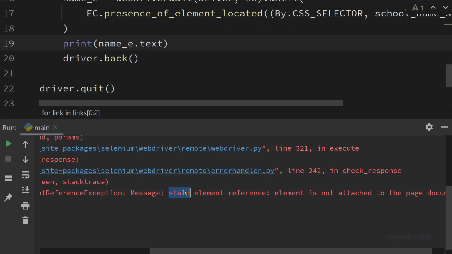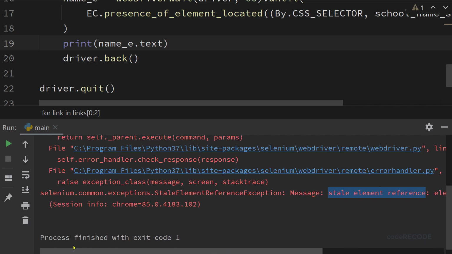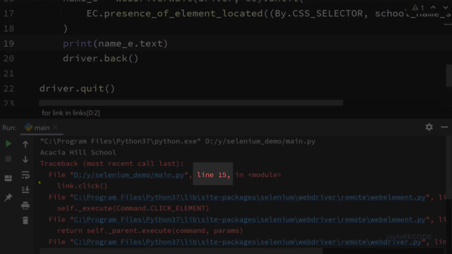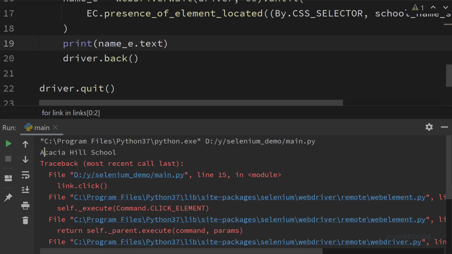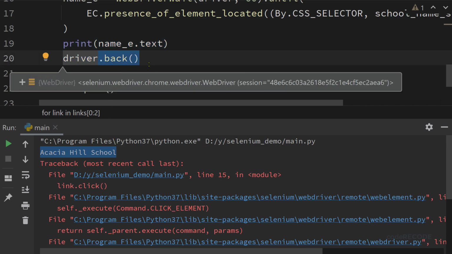Whenever you see stale element reference, it always means that wherever you are looking for an element or performing some action on an element, the browser does not have that page loaded. So let's look at the line of the error. This was fine. It printed this name. So it came here, and then we pressed the back button.